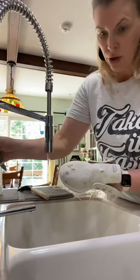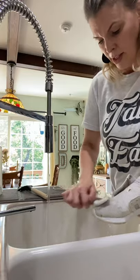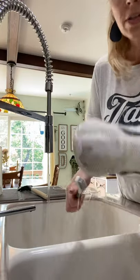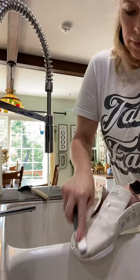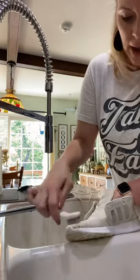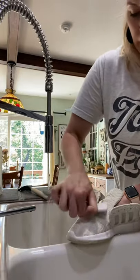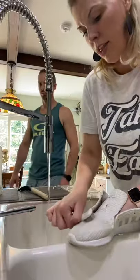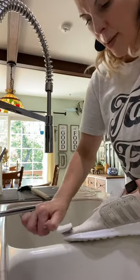So I'm just gonna get the shoe a little bit wet and just start. Oh my word, it comes off fast. It's already coming off here, so that's good. And once I get the bulk of it off, I may soak them in some laundry detergent. So it's almost off. I'm gonna work on it a little bit more and then I'm gonna soak it.